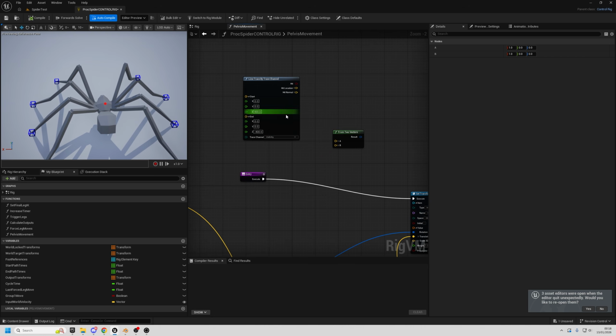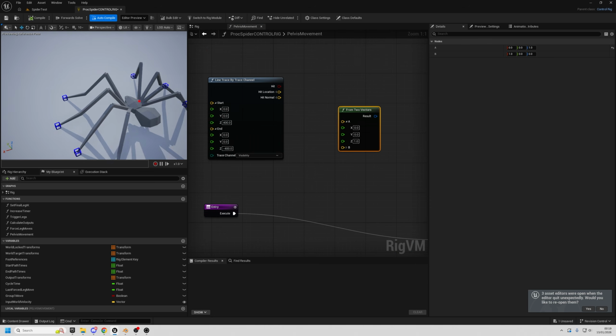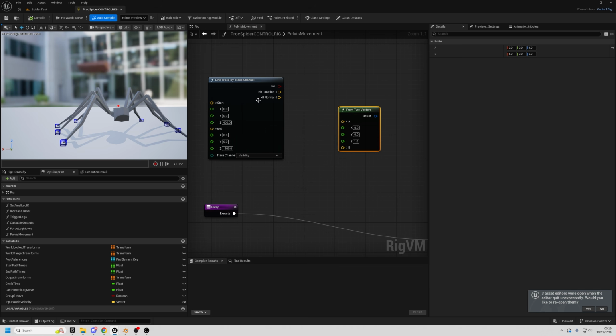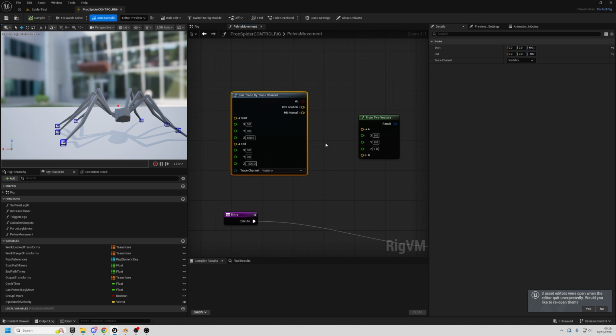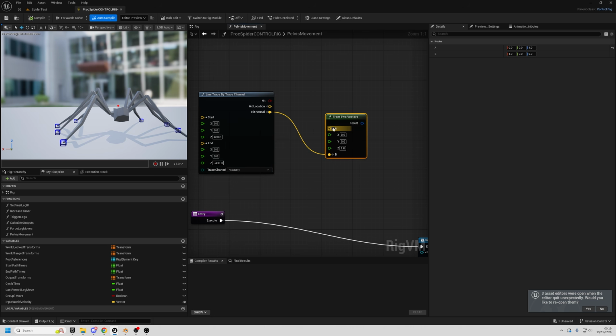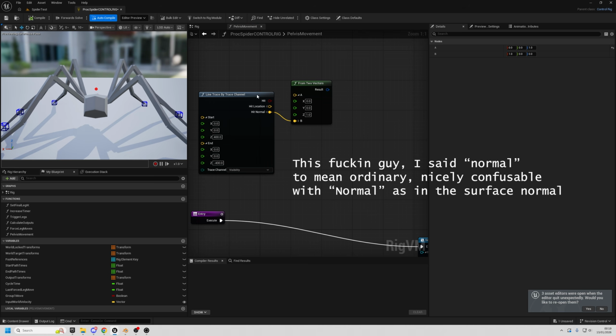So one of these vectors is going to just be straight up, so I'll just type in 0, 0, 1, to be straight up, because that's how we want it to be in normal situations. And then the floor angle is going to be this hit normal, presuming there is a hit. If there isn't, I think it'll be fine. We don't need to do this check, but the hit normal is going to be B. So it's creating an angle between these 2 vectors, so straight up compared to whatever the floor direction is. And it gives us this quaternion, so you can think of this as an offset between normal and the floor.